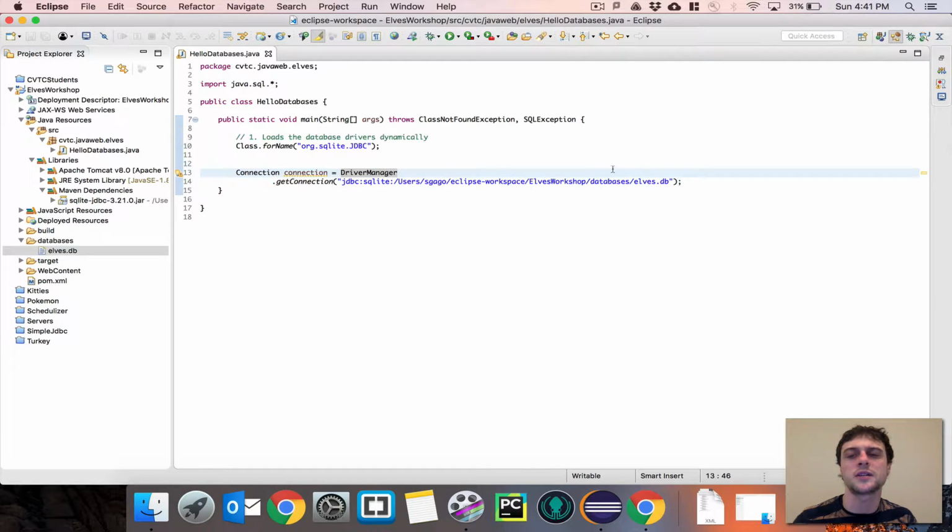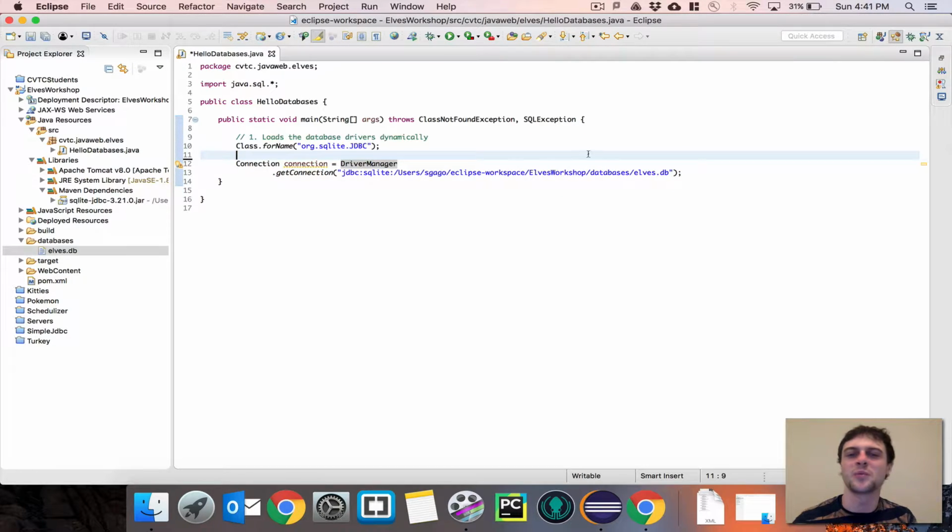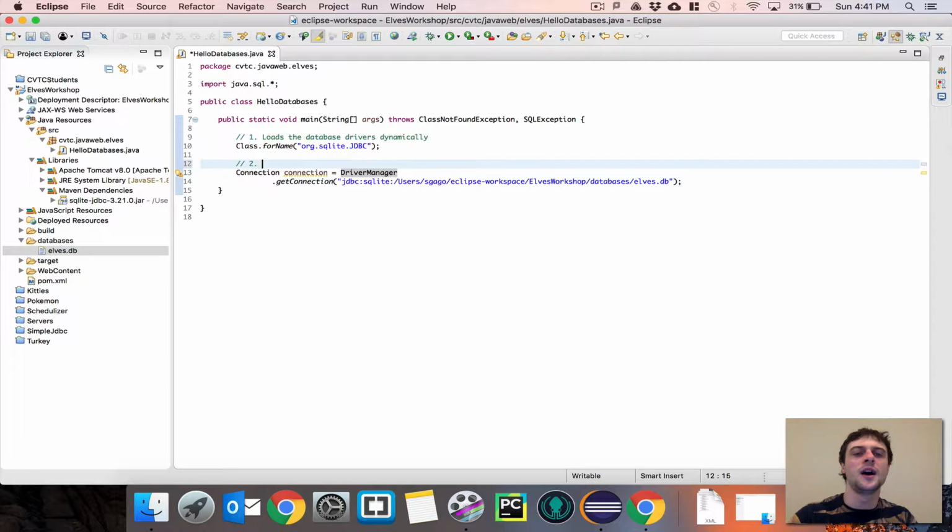And we'll potentially look at making this not an absolute path. Again, if you were to copy and paste this project somewhere else, this absolute path wouldn't work. So again, this is going to get a connection to the elves database using the database manager.